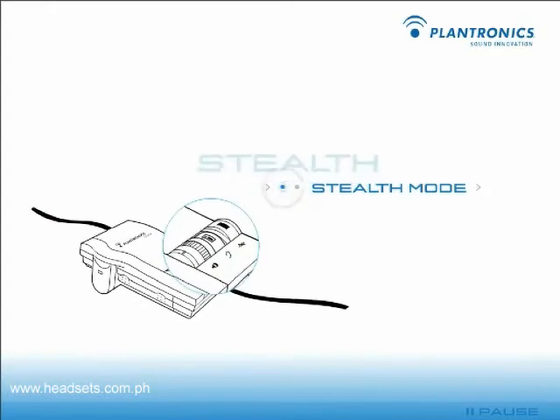You can also use your amplifier to mute your voice so that the caller can't hear you, but you can hear them. To activate mute, just press the button on the far right side of your amplifier. When mute is active, the green indicator light on the mute button will be on. To deactivate it and allow your caller to hear you, just press the button a second time.